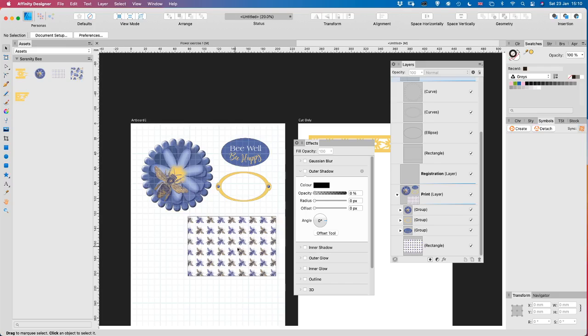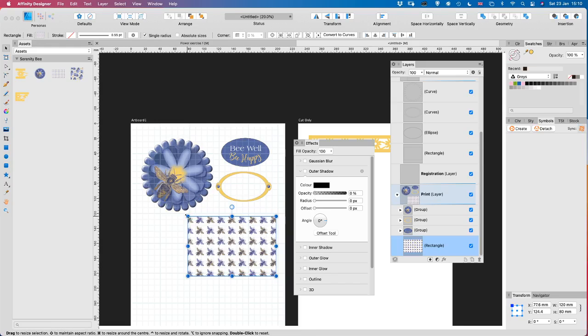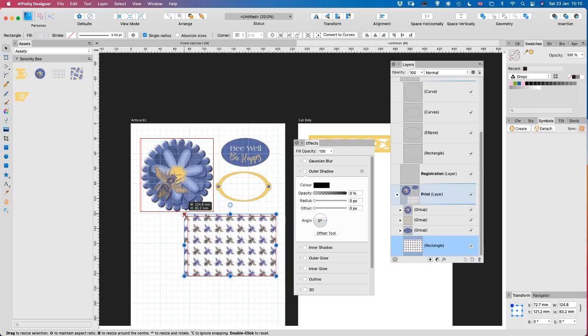So what I would say is, with your oval, extend it. With your paper, extend it. With your flower, we're going to have to be a bit more clever. So, rectangle. Nice easy one. Press and hold shift, and we're going to extend it outwards.